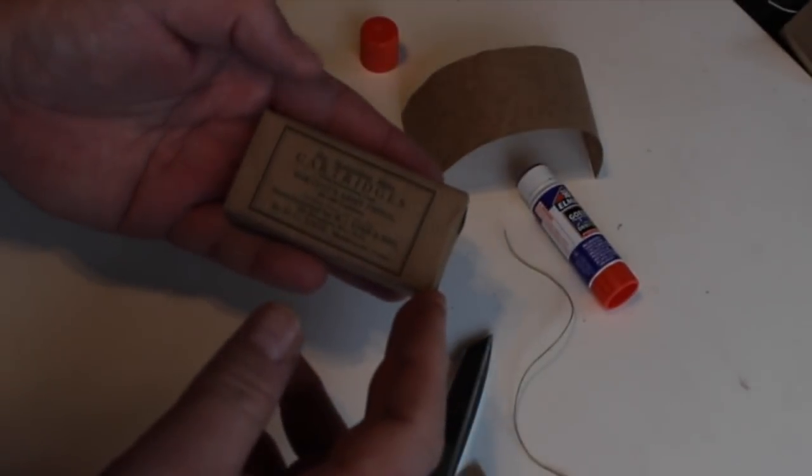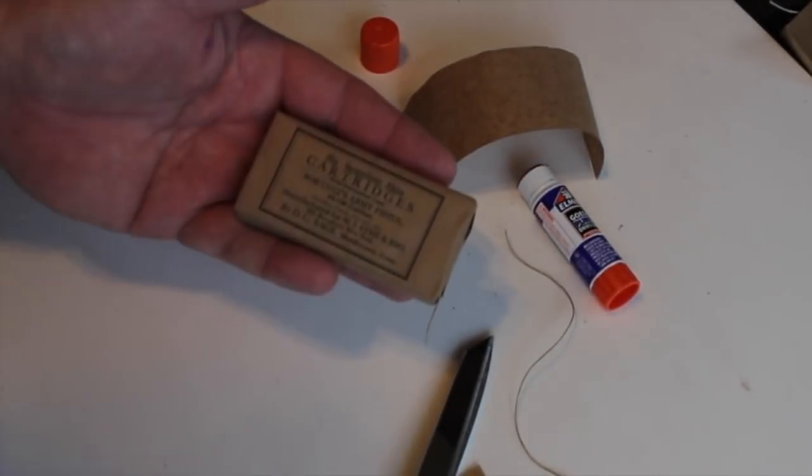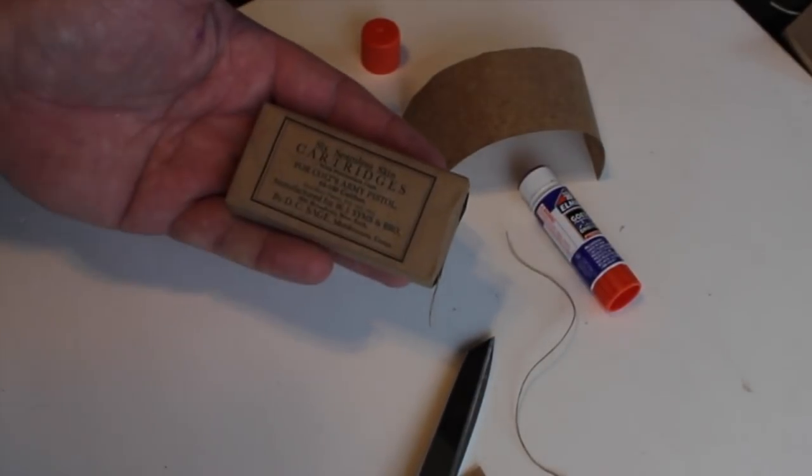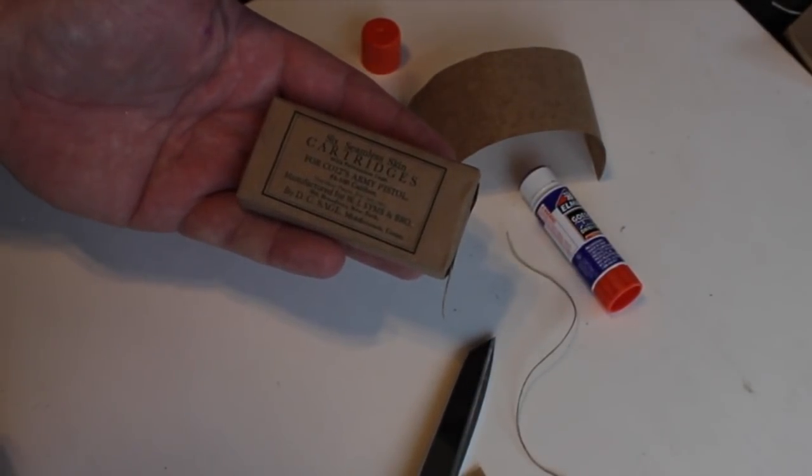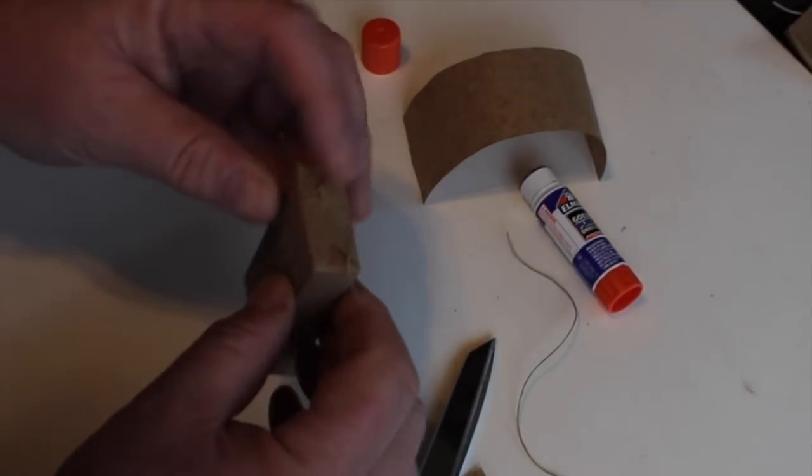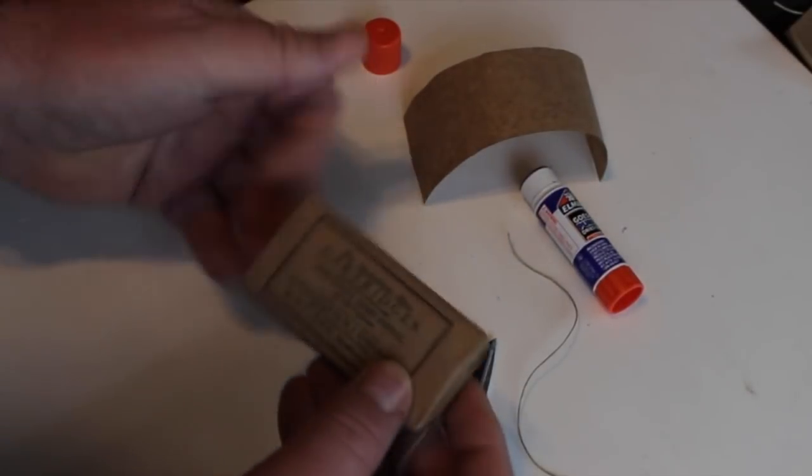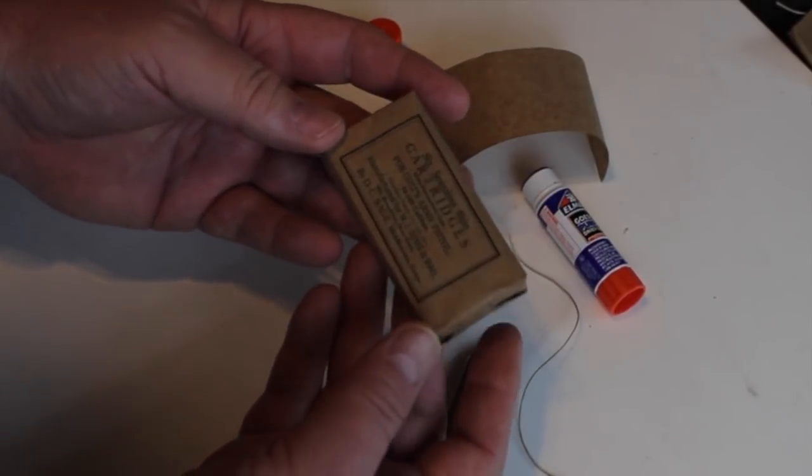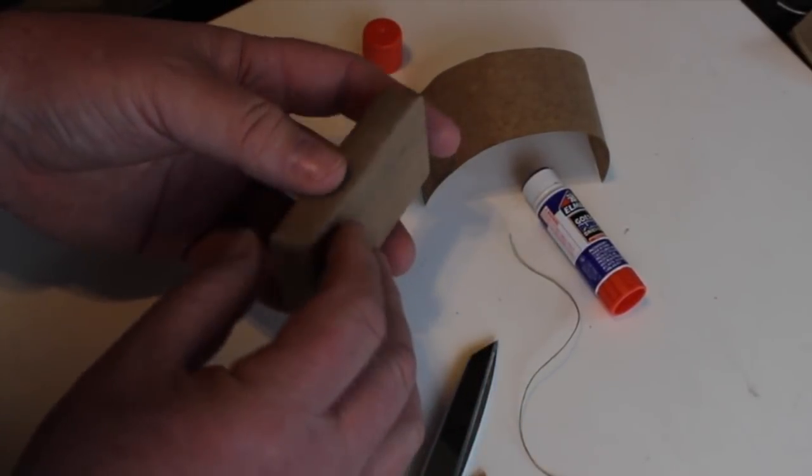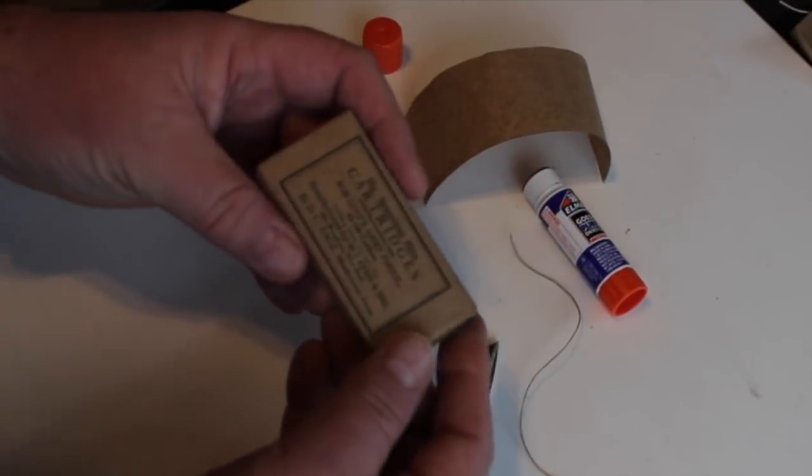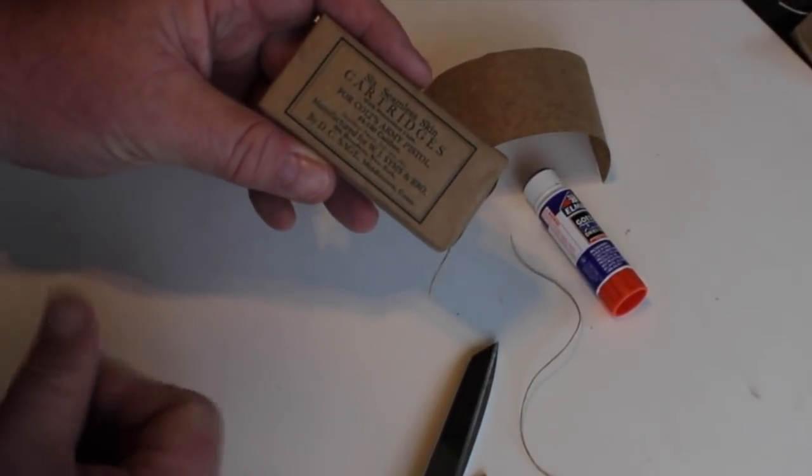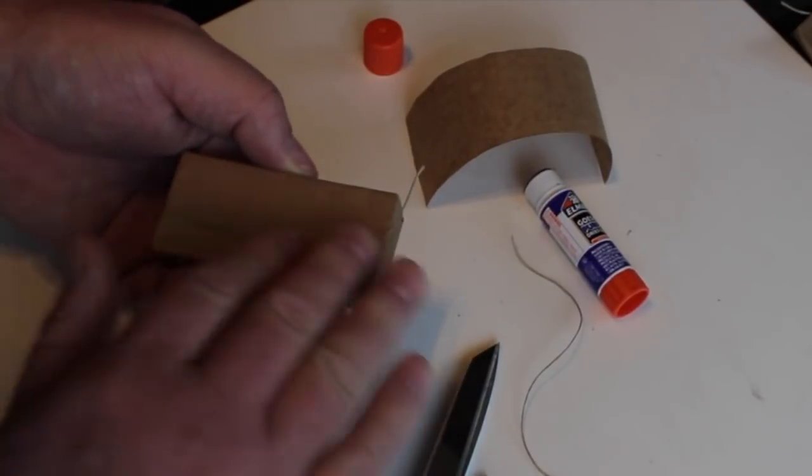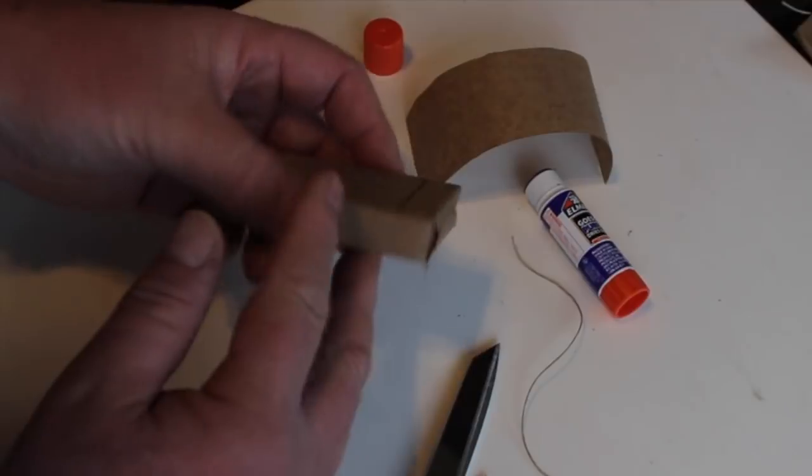As I said before, you could print the labels separately and apply them. There were a few that were done that way. Most had the label right on the brown paper. And of course after these were wrapped, many of them were also shellacked to help give them some waterproof properties. Especially if the cartridges themselves were billed as waterproof. They would put something on the paper on the outside. Sometimes wax, more often a shellac or varnish.